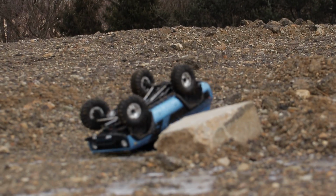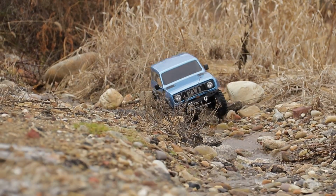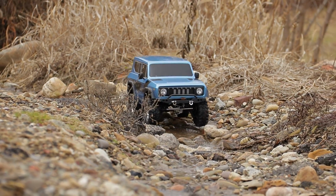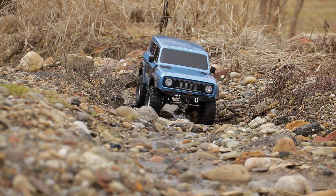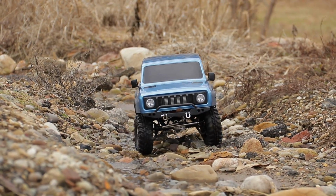Granted, I have flipped it over a couple times, but taking it up some really steep inclines, even turning the wheels at angles that you would think cause it to tip over, oftentimes it doesn't, which is really, really cool. The lower center of gravity battery tray definitely helps keep that gravity as low as possible.